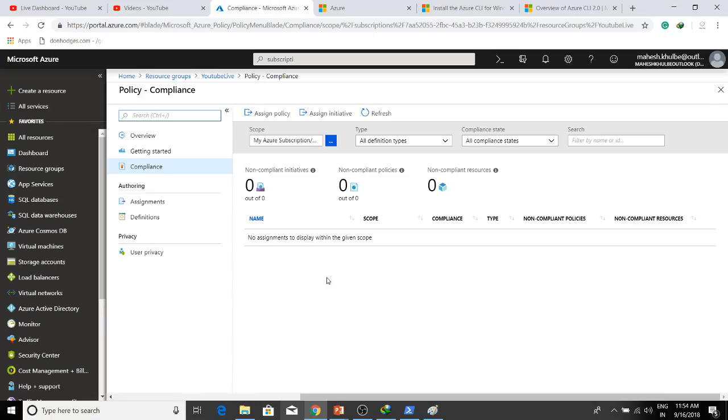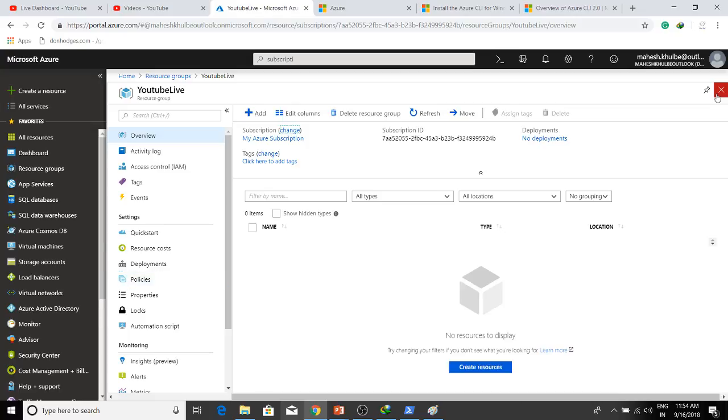If you create a policy that all my VMs should have anti-malware installed on them, and you apply that policy to the resource group, all the VMs in that resource group should have anti-malware installed, otherwise it will throw you a non-compliant resources notification. More about it later on, we'll discuss it in detail later. It's something which is big, so it has to be taken later on.